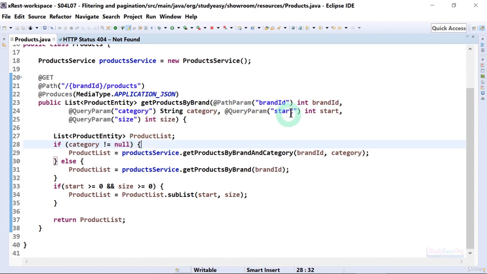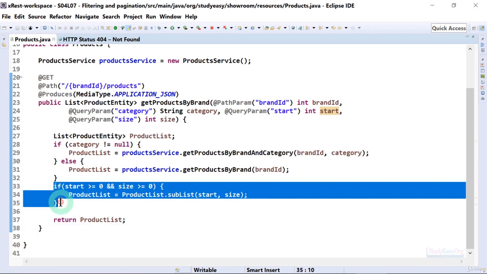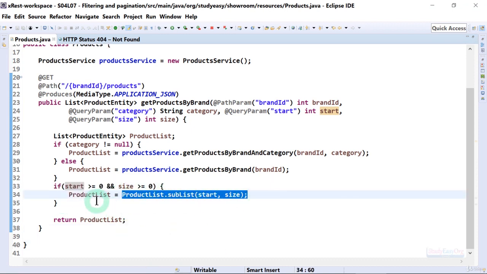In here we are making use of a primitive data type, right? So start is an int entity, size is int again. Now whenever we deal with a primitive data type, the default value of the primitive type of integer type is 0, whereas for a primitive type like float or long, it would be 0.0, right? So as a result, there is an issue in here. This condition would always be true, and we are replacing the list with a sublist of no data itself.